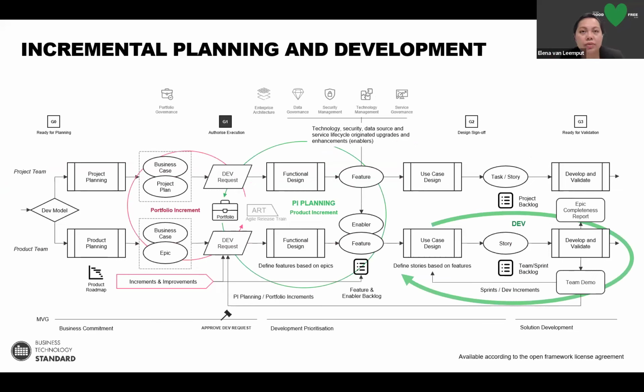The topmost track represents essentially the project here, and it can effectively utilize the PI planning. So regardless if you have a business case, project plan, or business case epic, you can go through the portfolio increment. You can also go through the PI planning together, and this allows the unified developments to be prioritized together. So most often you use the same resources, so it's very cumbersome or troublesome for most organizations to think about how to do this.